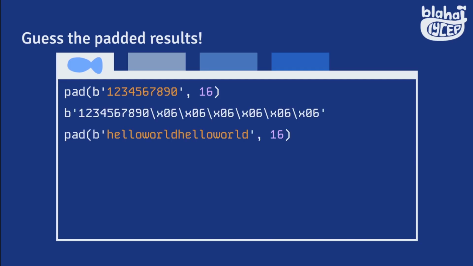And next question. Hello world is 20 bytes. 20 bytes.